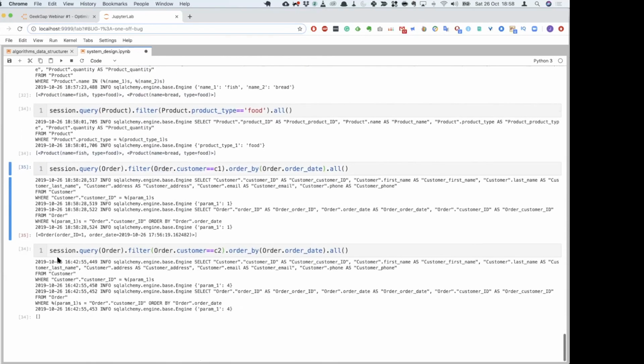So you have all the orders that were placed by customer number 1, and they are returned by SQLAlchemy. And same thing, for example, customer number 2 has never placed any order, so it should be an empty list. And you can see here it's indeed an empty list. So yes, that's it for this demo. Is there any question?